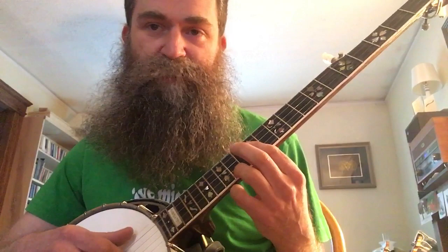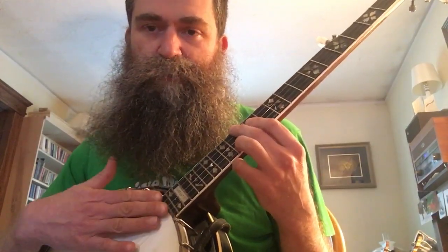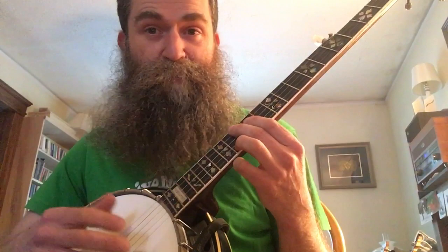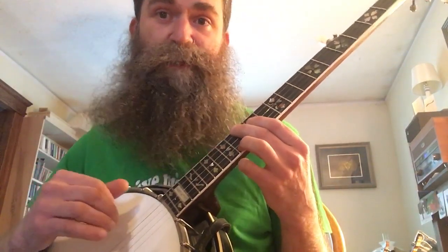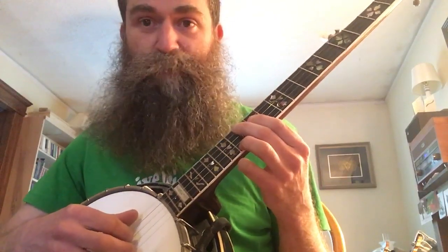It's not that complicated, it's just a slightly different pattern than what you might be used to if you're used to playing bluegrass. It's fingerpicking on a steel string banjo without finger picks, and halfway through he switches to claw hammer. I learned this by slowing down the recording — you can do that too — but I will explain it here, just note for note.